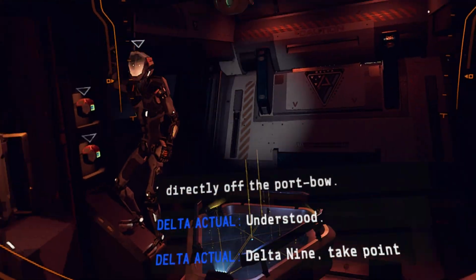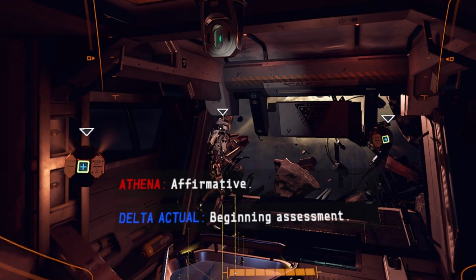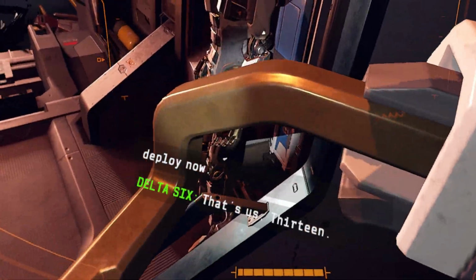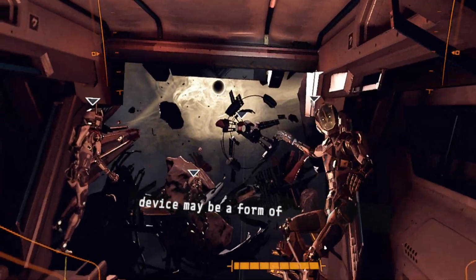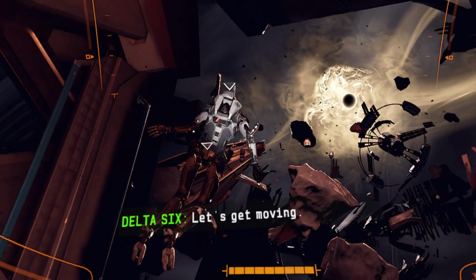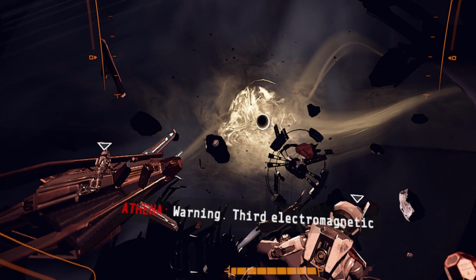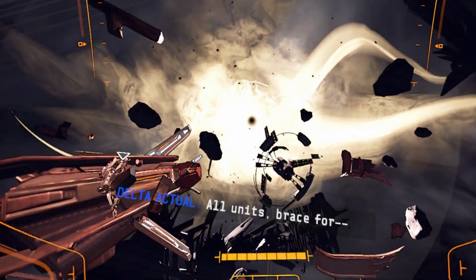Understood. Delta 9, take point with me. Deploy recon sats. Affirmative. Beginning assessment. Secondary objective, establish a warning beacon. Remaining Delta units, deploy now. That's us, 13. Recon Sat 3 indicates the device may be a form of torpedo. Moving to secure. Let's get moving. Biological agents detected. Warning, third electromagnetic event imminent. Anomaly pulse detected. All units, brace for impact.